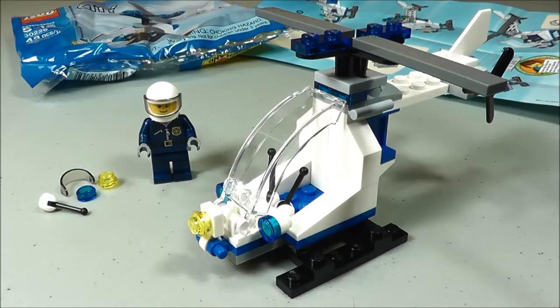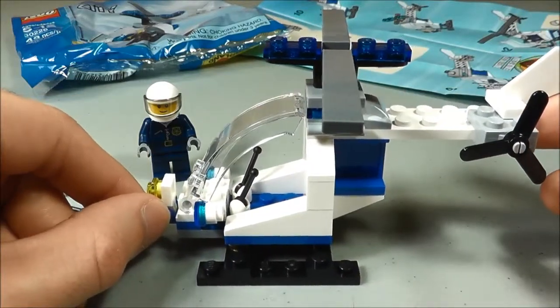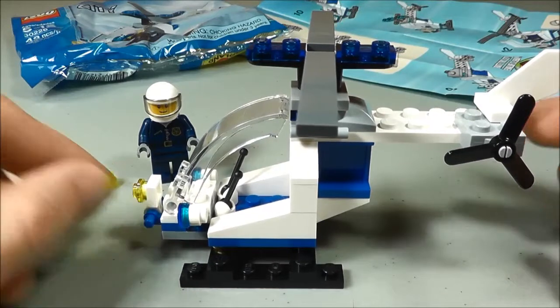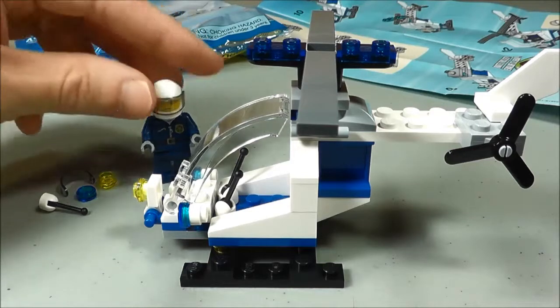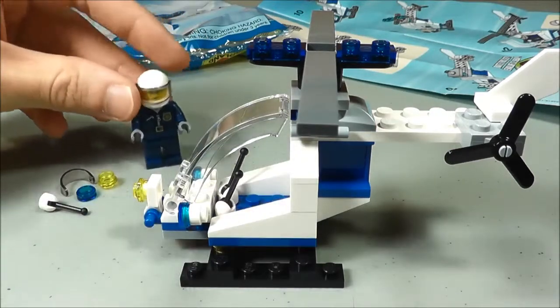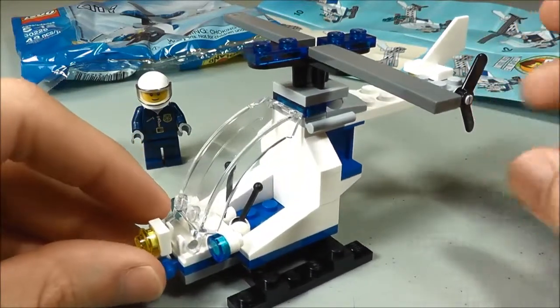Here's the final build. You have the helicopter, you've got the pilot, police minifig, and you've got a couple extra pieces. Now the helicopter itself, which is supposed to be the main attraction of the set, isn't anything too amazing. I've built plenty of helicopters in my day out of Lego, and this one isn't anything exceptional, but it is kind of nice for the fact that this was a $4 set. If you put that in perspective, the Simpsons blind bag minifigs go for $4. And with this set, you not only get a minifig, I mean, he's not a Simpsons character, but you also get the helicopter itself. I mean, 48 pieces versus just getting a minifig for the same price is a pretty good deal if you ask me.